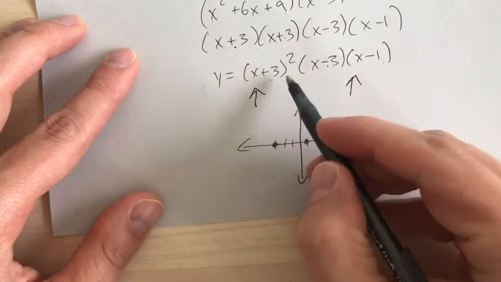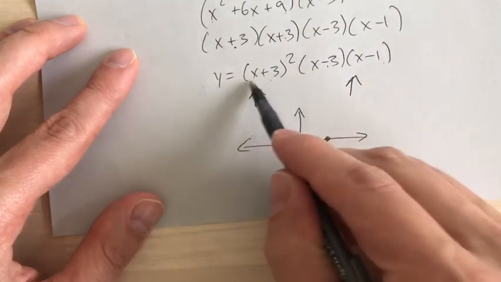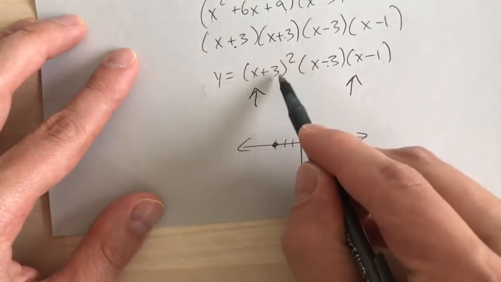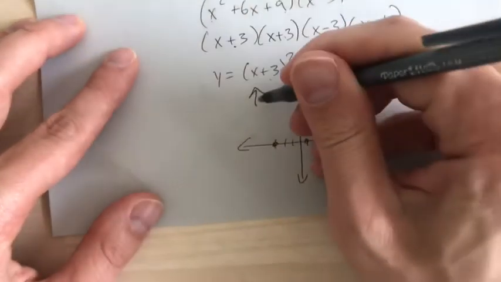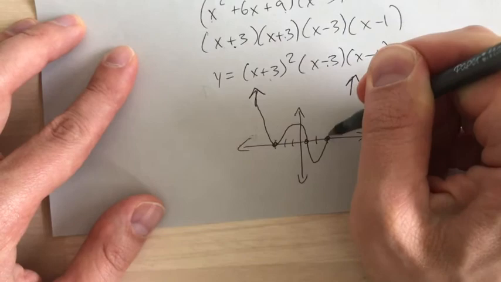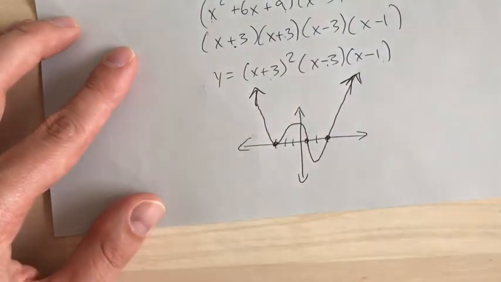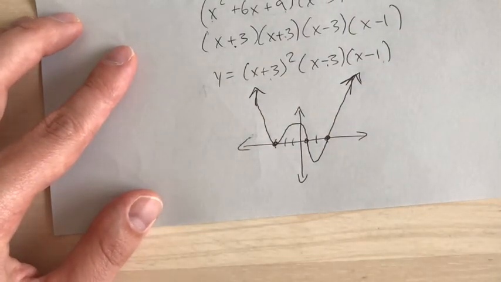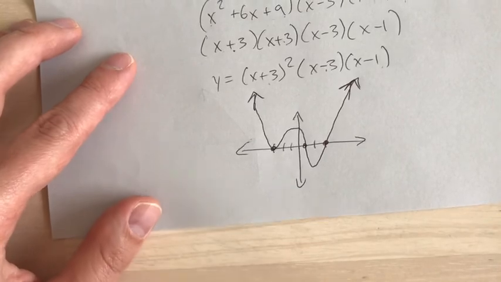And I'm actually going to have a double intercept or a double root because this has a square next to it. So that's going to bounce off this one. So it's going to look something like this. Bounce off this, go through this, go through that, and then voila, I've sketched it too, okay? So those are two quick examples.